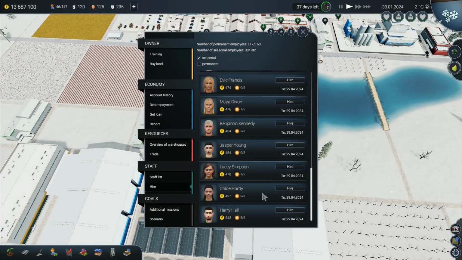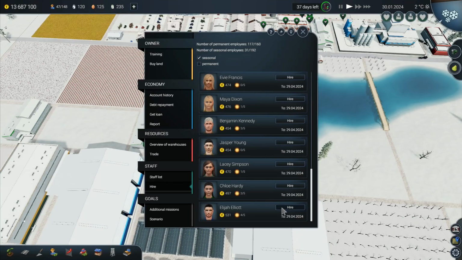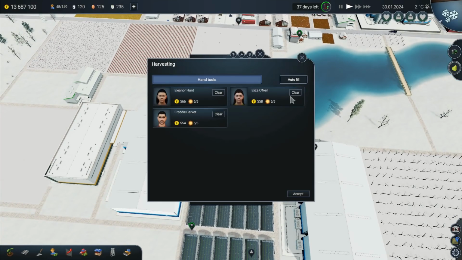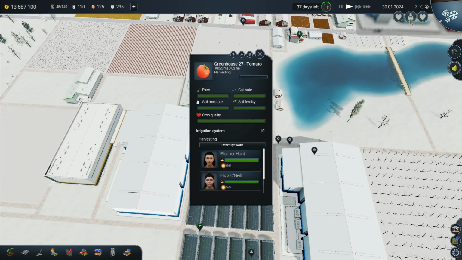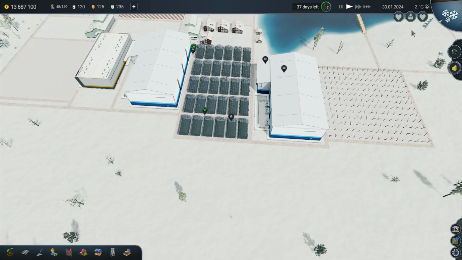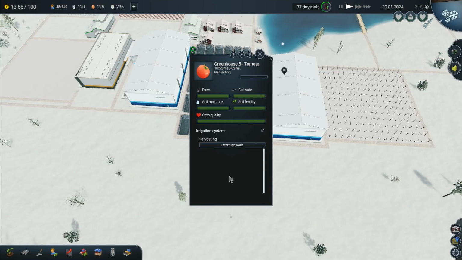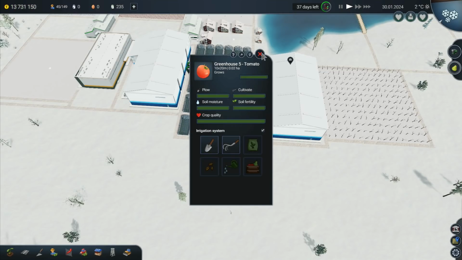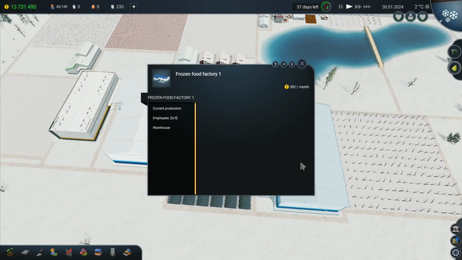Welcome back to Farm Manager 2018, and yes, I'm just getting a couple more employees, so we've now got 32 seasonal employees, which means that we've got a few people to start working the greenhouses, because we didn't have any at all. All of our seasonal employees had left. What? Why have you got nobody here? Right, we'll have to interrupt that work, I think. What's going to happen next, I'm not really sure. That one seems to be broken. Not really sure what's going on there.